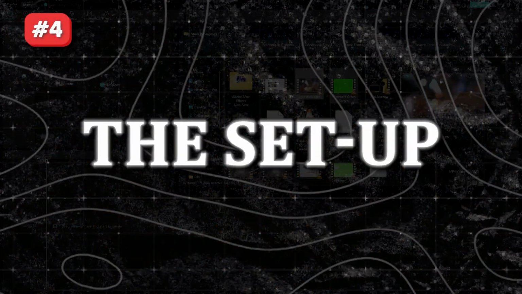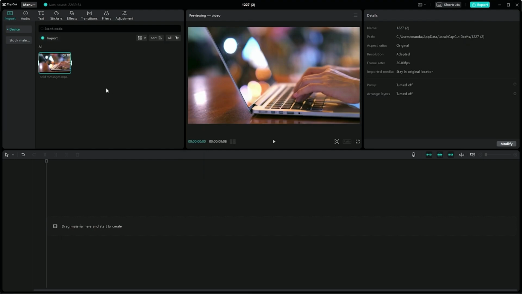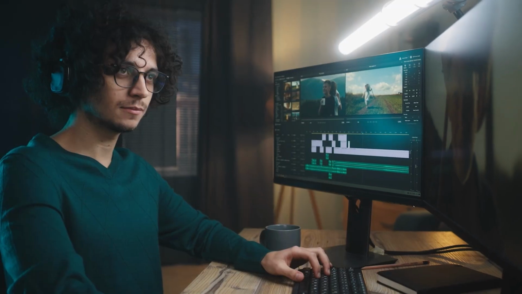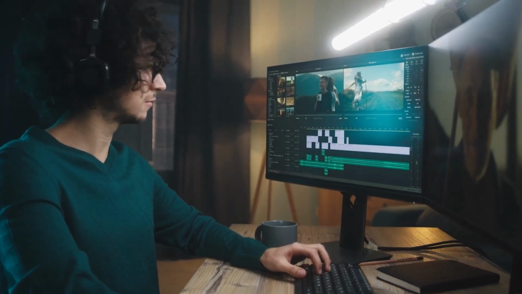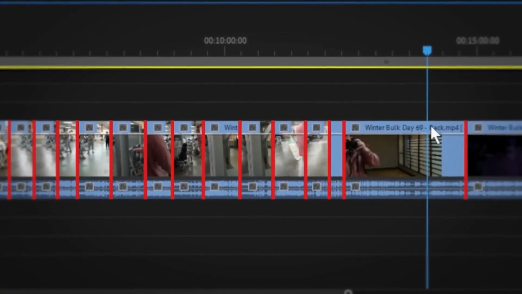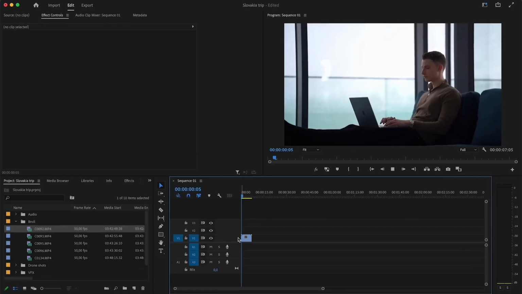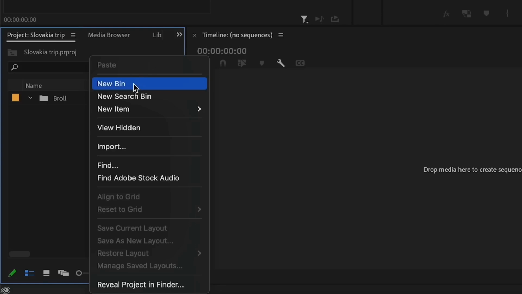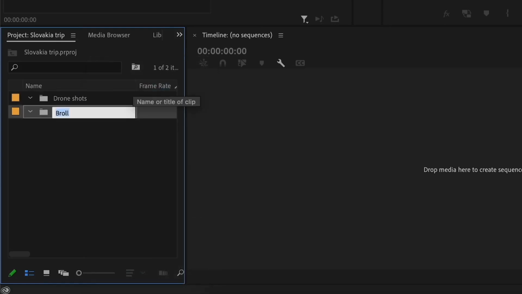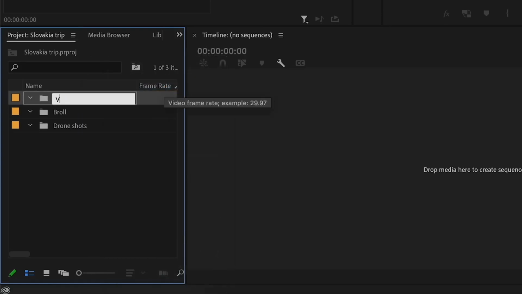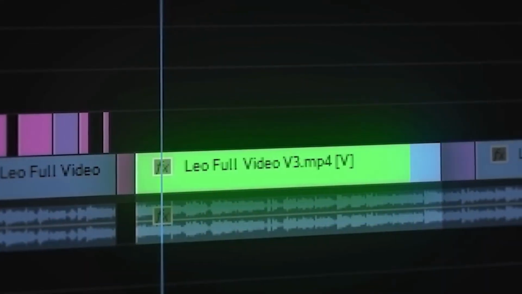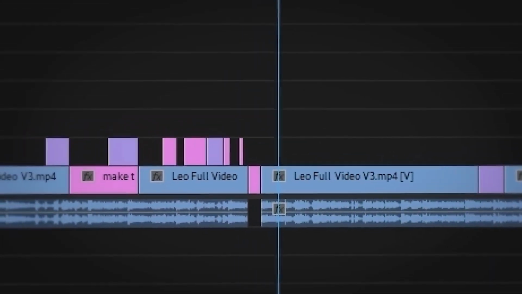Step 4. The setup. Now this step needs to be done carefully and methodically. One wrong import and it will create a wave of confusion. So, this step will tell you more about the basic setting up of your workspace or tools. Import all your media into the editing software, organizing it as you would arrange your brushes and paints on a palette. Creating folders or bins for different types of media helps maintain a clean and efficient workspace. Think of this as setting the stage for your creative process, where everything you need is within easy reach.